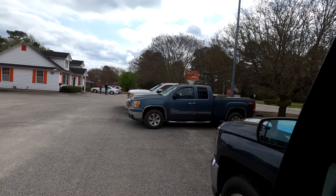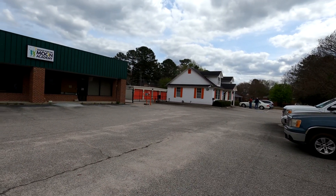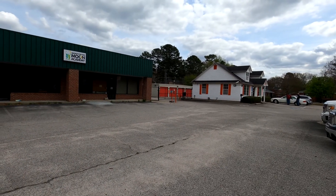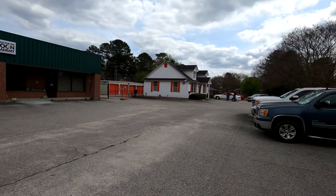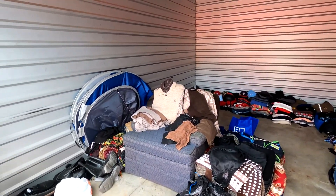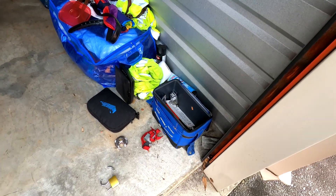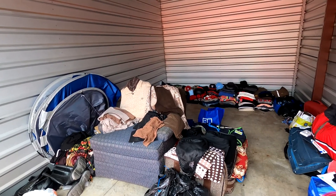There are five buyers besides myself here to bid on units at this facility. Two of the other buyers are big buyers — they do this for a living, buying in bulk so they can turn and burn the stuff, so that may make it a little harder for us. We'll see. You have 48 hours to remove everything from the space when you're finished. Unit one — the only unit here — starting at 50 dollars. Anybody at 50 to start?